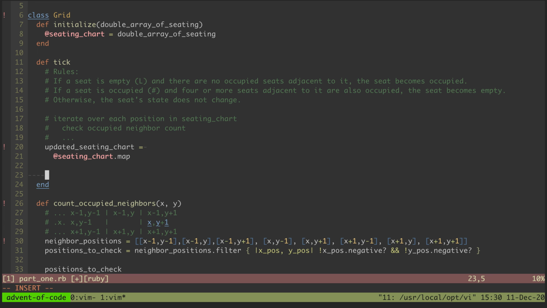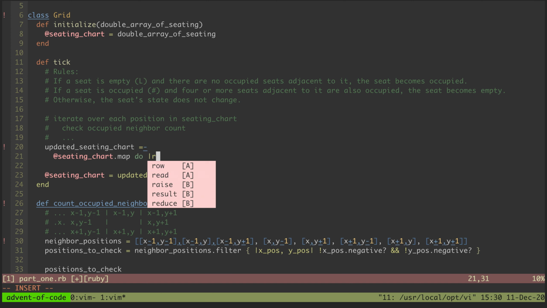By mapping over it, and then we'll set seating chart equal to updated seating chart, because we don't want to update it in place, because we'll end up messing up certain counts because of positions that we've changed earlier as we go. So we'll update the entire thing for its current state, and then reapply that to seating chart.